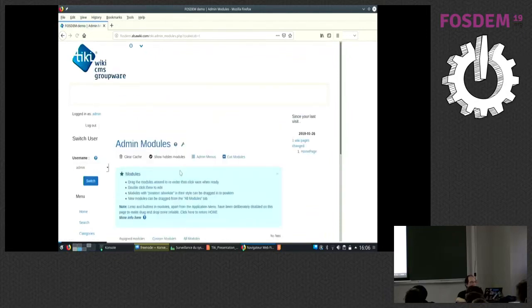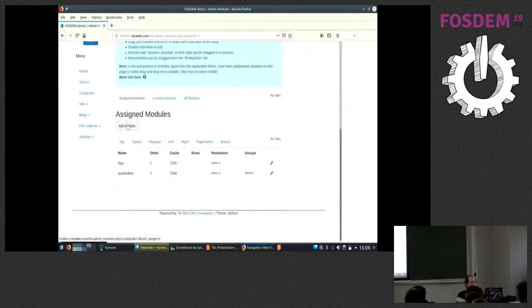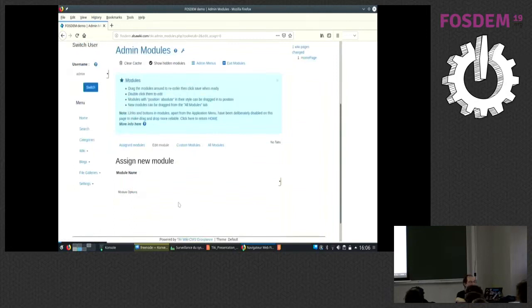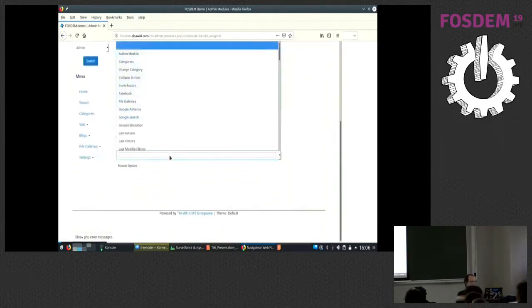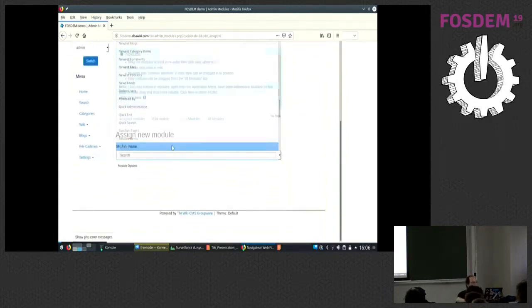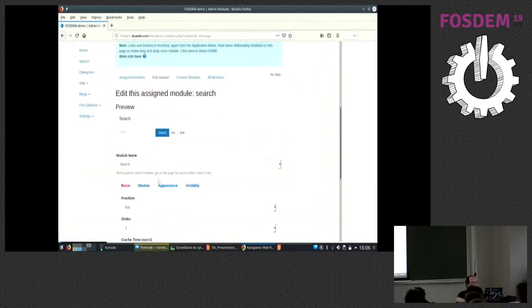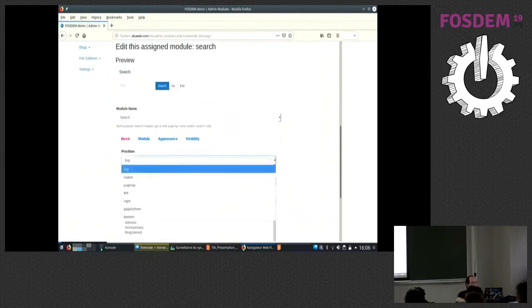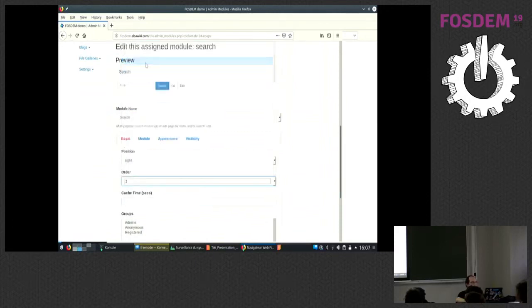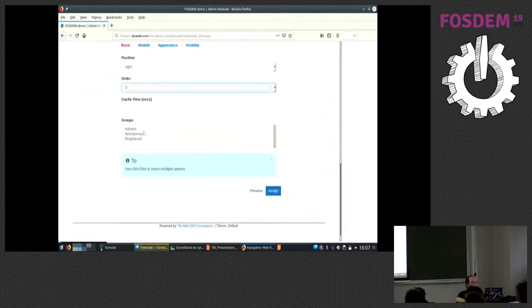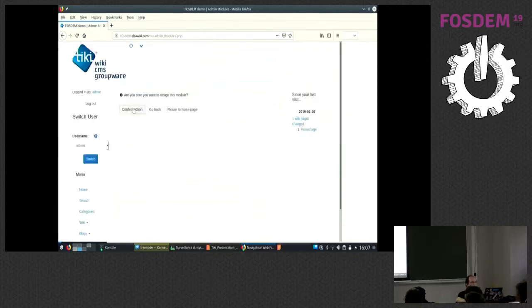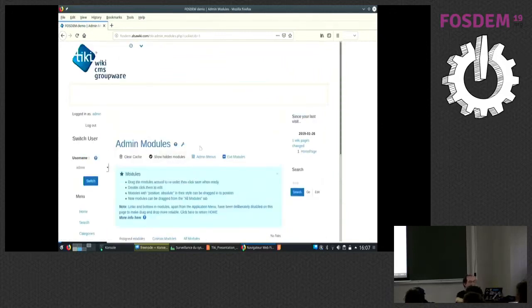And what's always nice is a search module, because that's just the same on the right. And for registered, because, as I said, Anonymous don't have anything to see here.